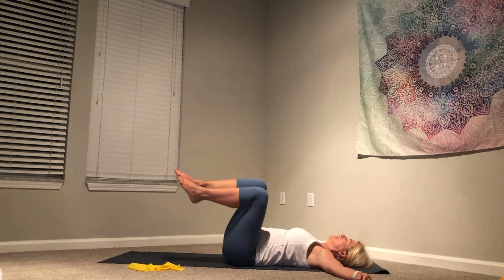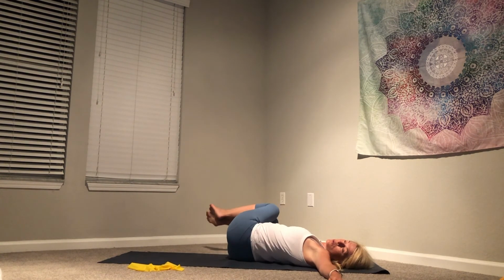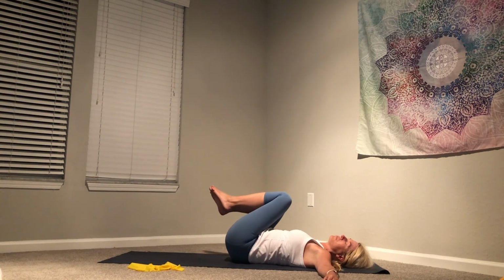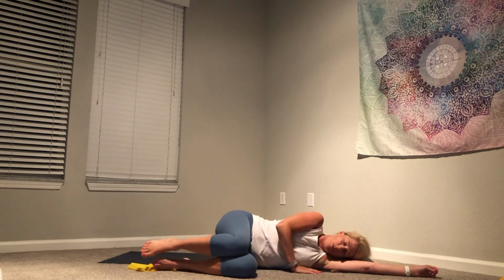Bring our knees up through center, and then let them come over to our right side, keeping our left shoulder blade down on the mat. Maybe our gaze comes toward these left fingertips. Bring our knees back up to center. And we'll roll to either side through fetal pose. Gently push ourselves up to seated.